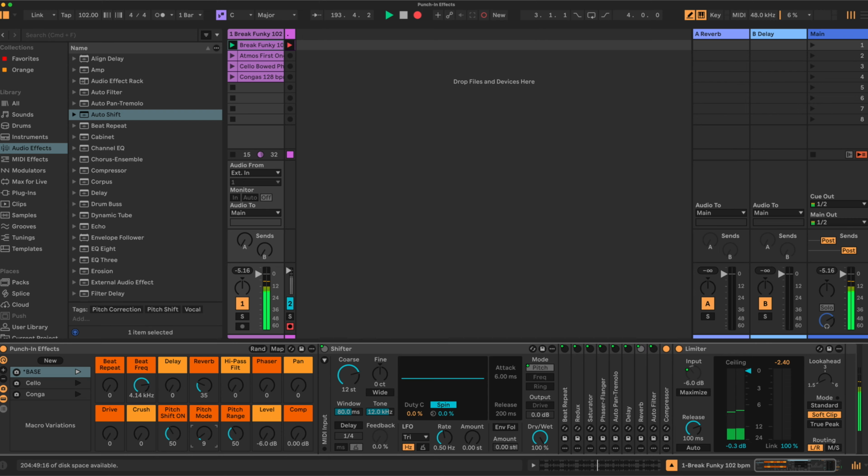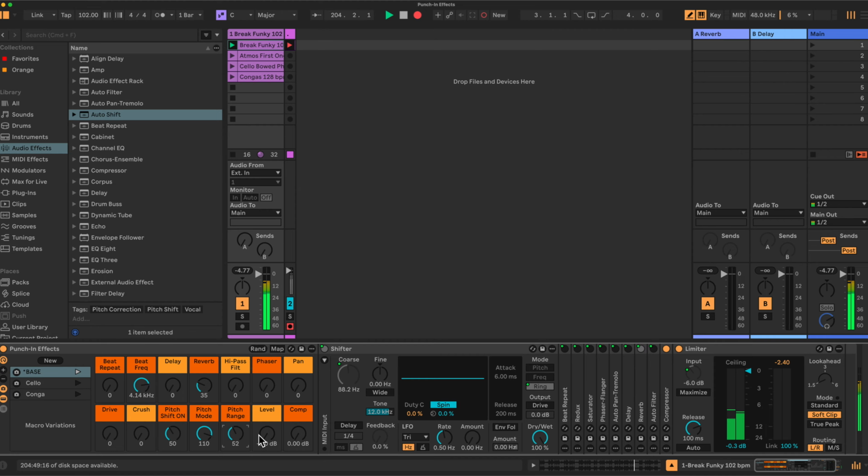But if I go to the second position, then we have the frequency here. I can, with this dial, move the frequency around. And in the final position, we go to ring modulation. I can ring modulate the signal.